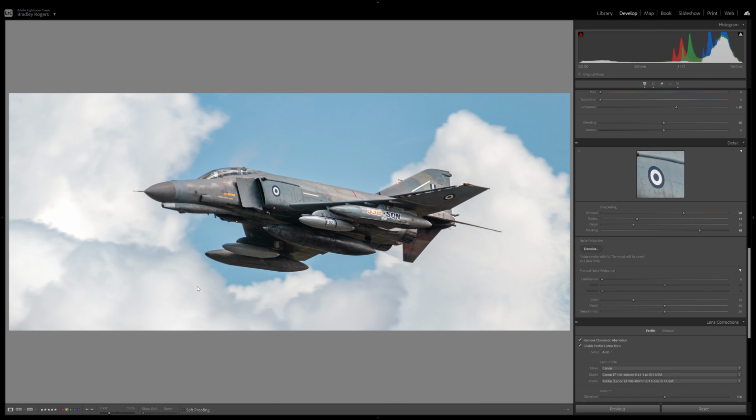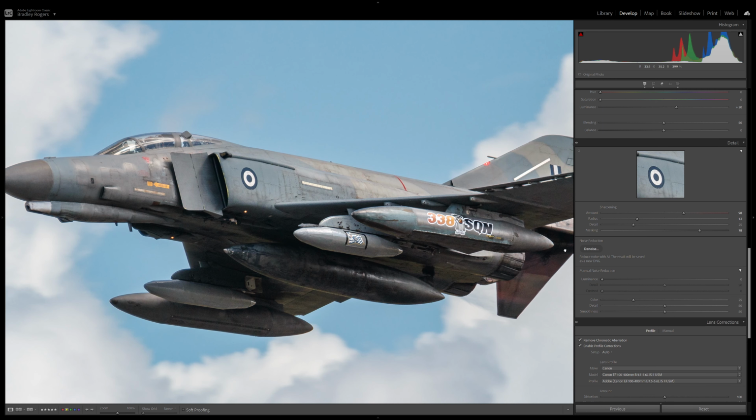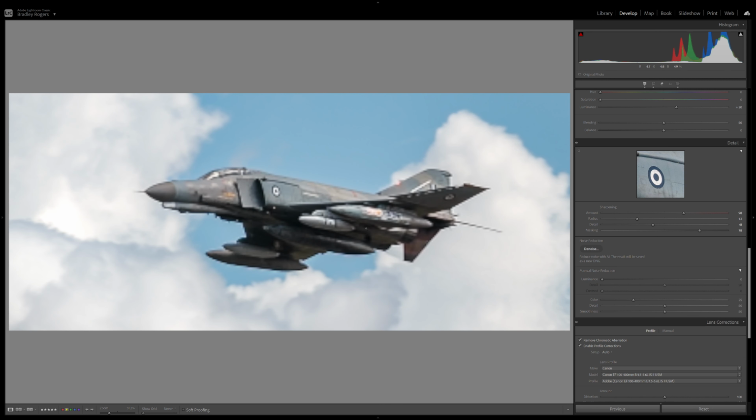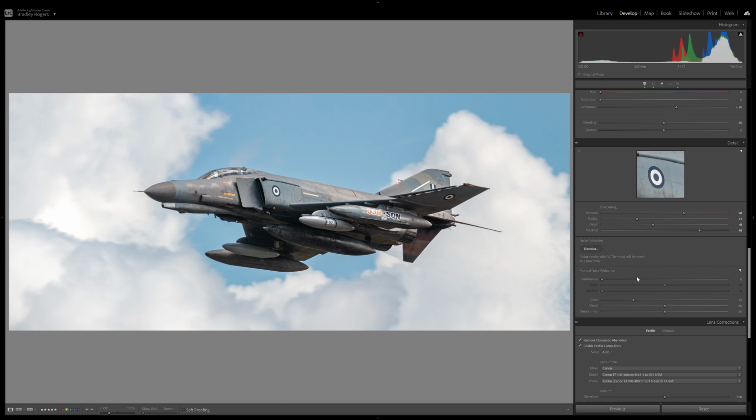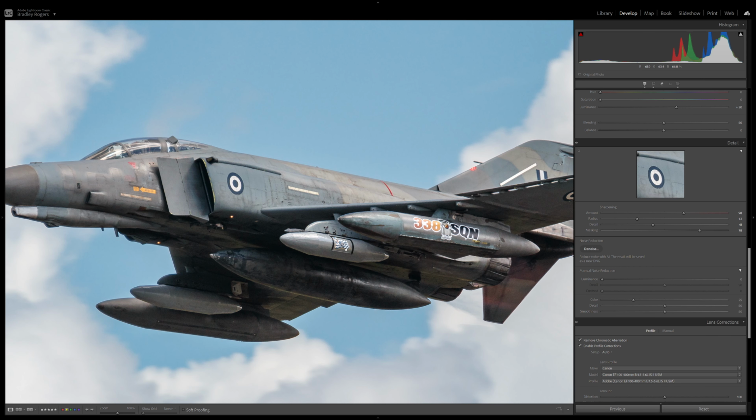I'm happy with the way that's looking now, and of course detail, relatively self-explanatory. So we'll just bring back some of the detail in between those lines. So we're now happy. I'm now happy with that. I could throw this through AI denoise, or I could do the denoising myself.